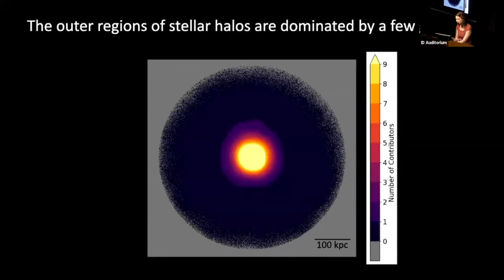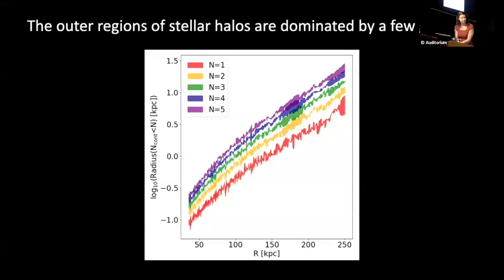Okay, so this is a version of the same plot rescaled to highlight the outer regions of the halo. And you can see that, especially in the outer 100 kiloparsecs or so, we're usually only seeing stars that were formed in a couple of different galaxies. Now that at face value seems promising, but it's not terribly useful if it's still 40 different galaxies and the stellar surface densities are just so low that each pixel is only seeing stars from one halo. So let's take a slightly clearer view of this.